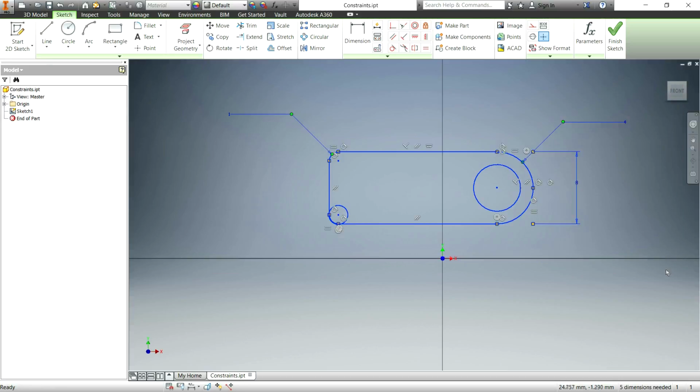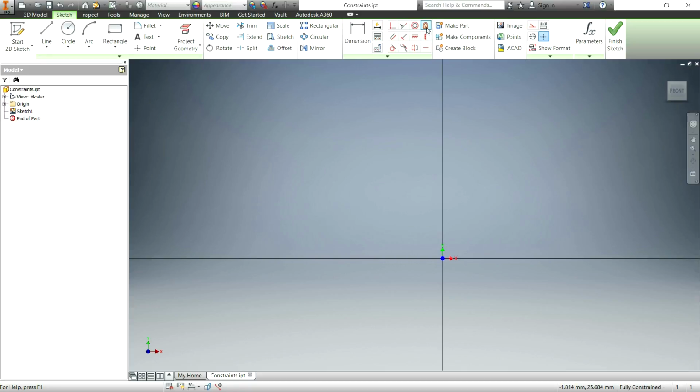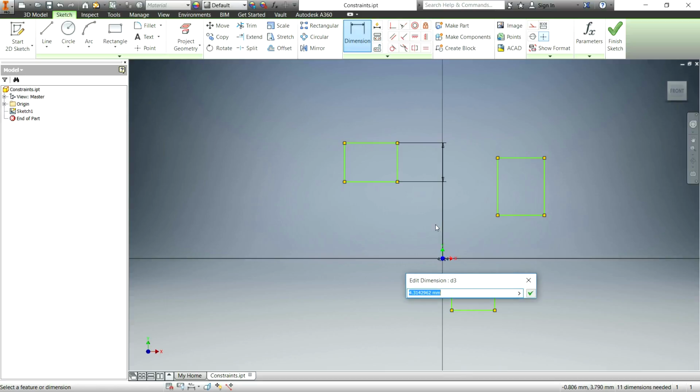Okay, so that is concentric constraints. The next one will be the fixed constraint, and that's basically when you have a shape or object, and you want it, say right here, and you can go ahead and dimension it how you want it to be.